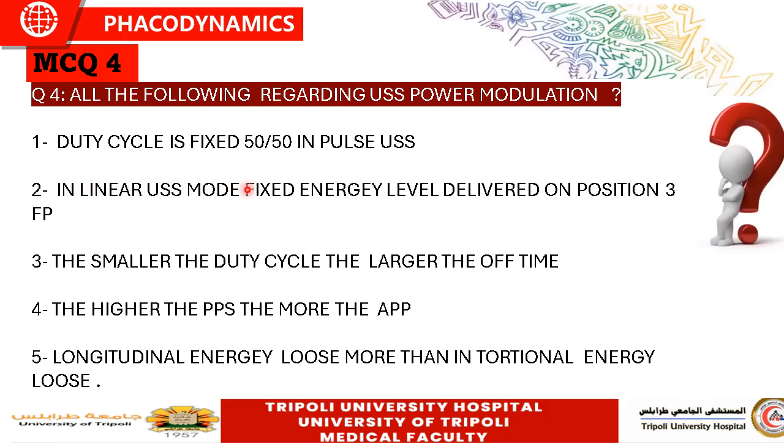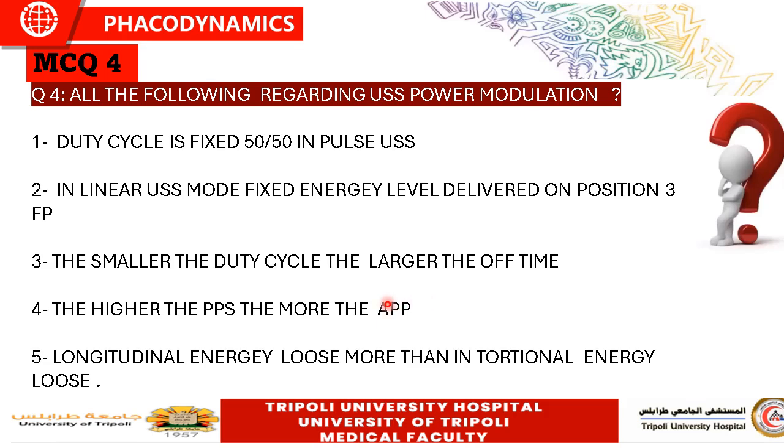In linear ultrasound mode, fixed energy level delivered on position 3. This is wrong because in linear mode, the more you step down the foot pedal, the more the energy. So there is no fixed energy level. So this is wrong. Now, the smaller the duty cycle, the larger the off time. This is true because if you have a small duty cycle, it means that the off time is more, and vice versa. The higher the pulse per second, the more the absolute phaco power.